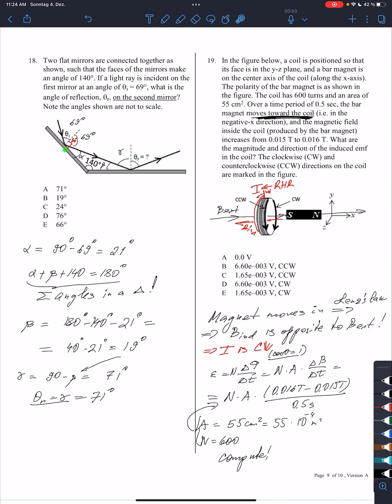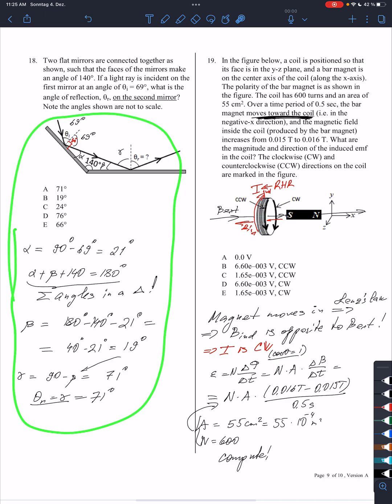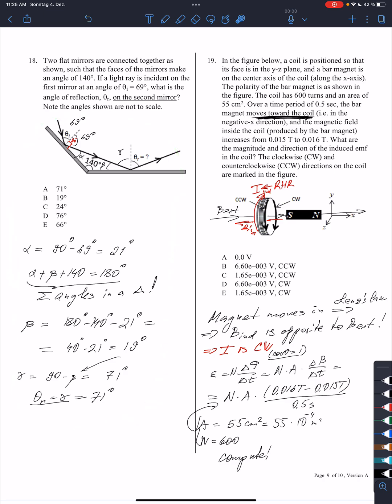Now you have to remember that you need to use the fact that the sum of the angles of this triangle equals 180 degrees, and then very simple math will bring you to the answer. I'm not gonna walk you through that. I will just let you solve it by yourself. I also wrote the solution over here, so you can cross-check the solution with mine.